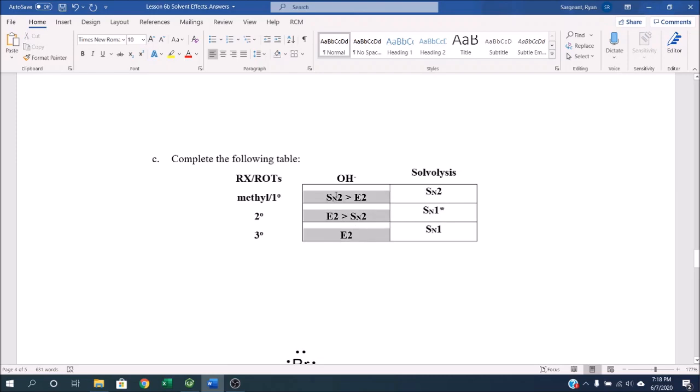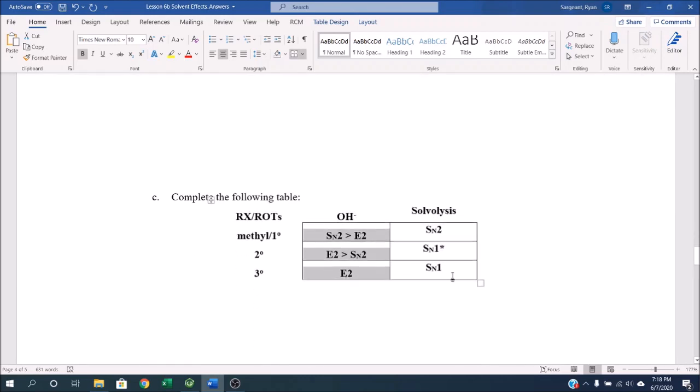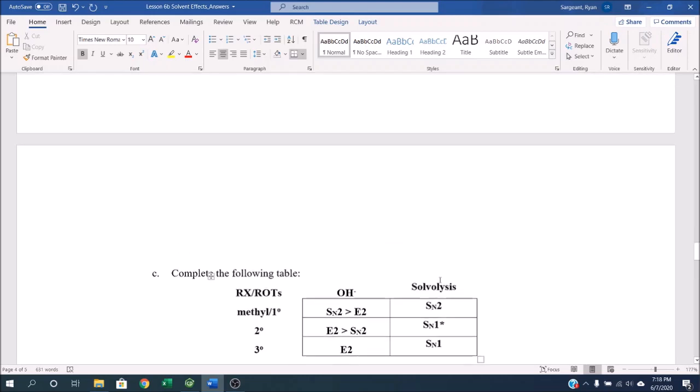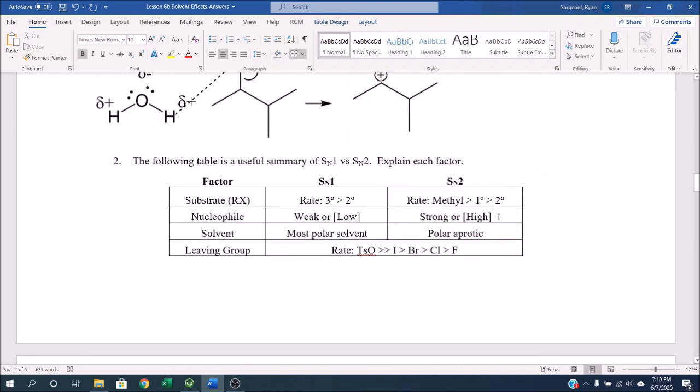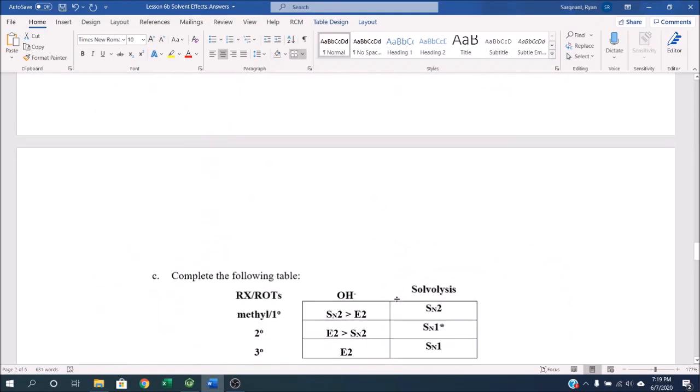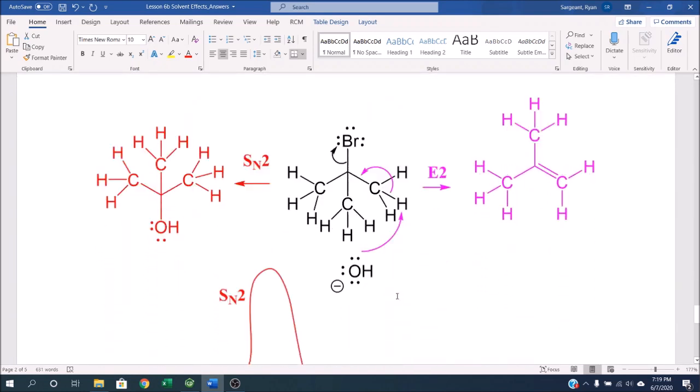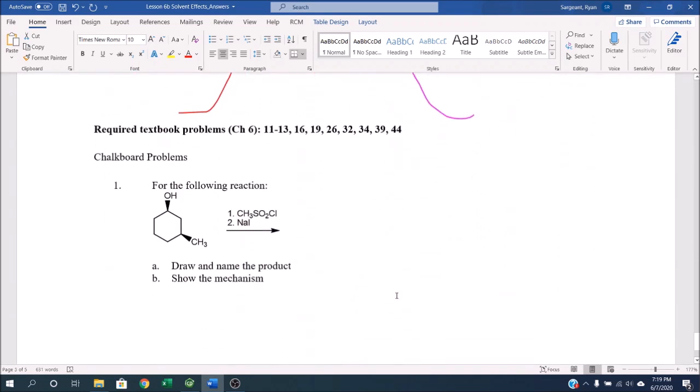So the fate of elimination versus substitution for strong bases was one of today's topics. The similarity between solvolysis and the DUI table was another topic for today. And then also I want to introduce this idea of solvent effects, that there are protic solvents and there are aprotic solvents. SN2 reactions really care. SN1 reactions care about which solvent is more polar. Let's take a gander at your chalkboard problems and give you some clues.